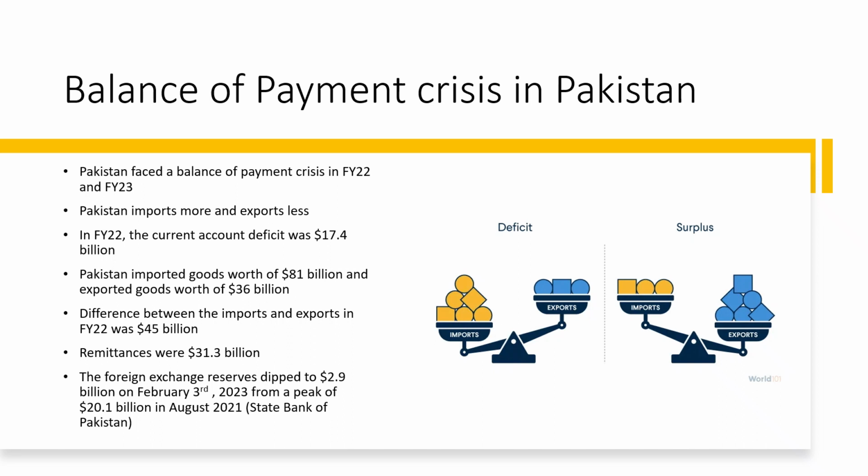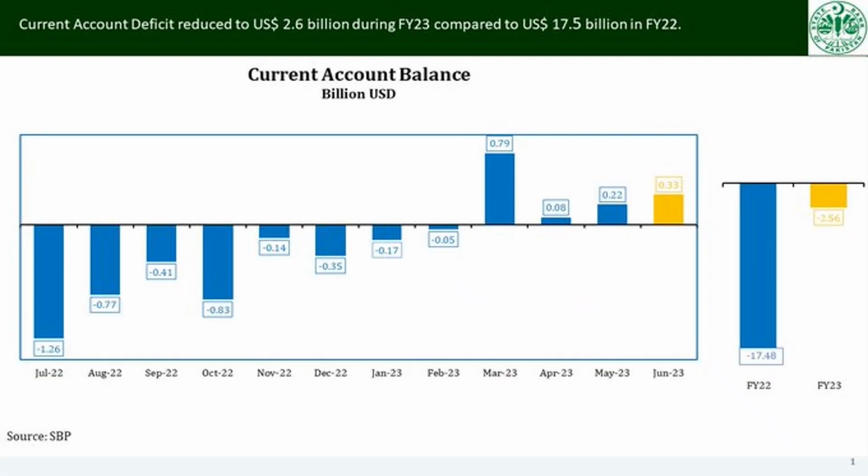So this is the kind of crisis that Pakistan is facing these days. So here is the data of current account balance that I talked about, that I wanted to share here. This is from State Bank of Pakistan. It came directly from State Bank of Pakistan. The bank posted it on its X account that used to be Twitter some time ago. It shows all the current account balance, and it shows the data of fiscal year 2023.